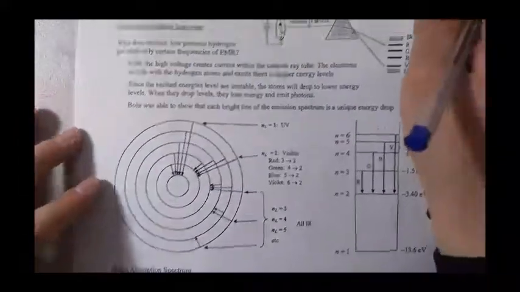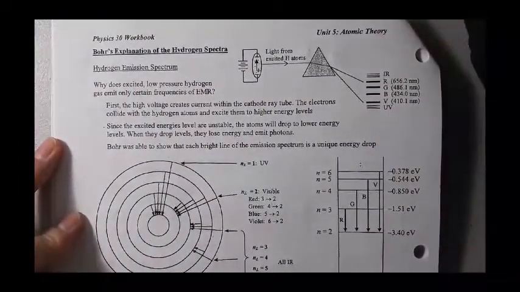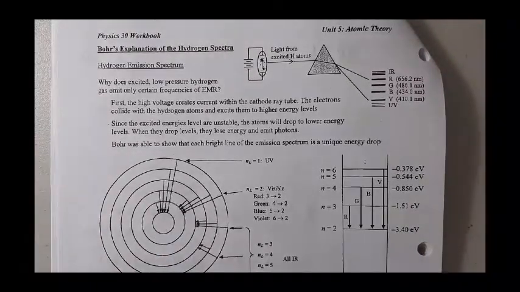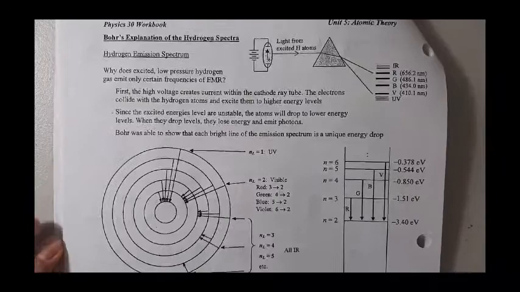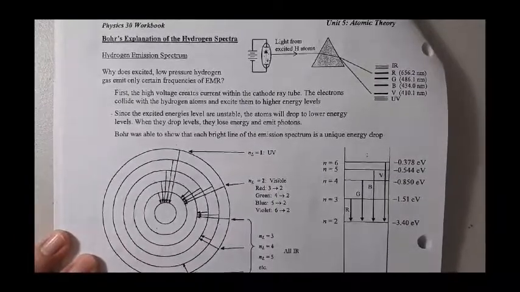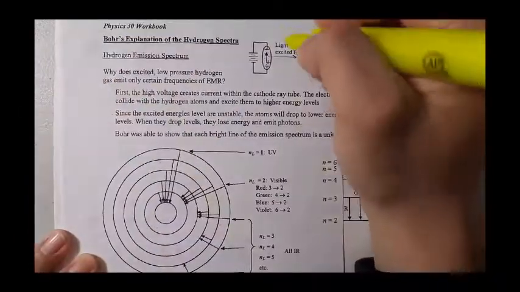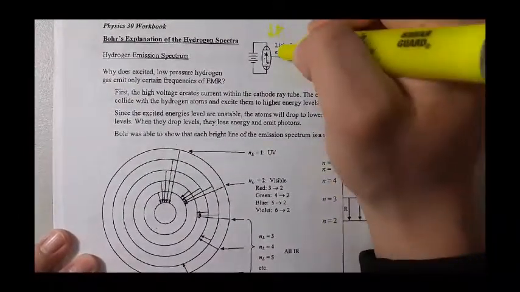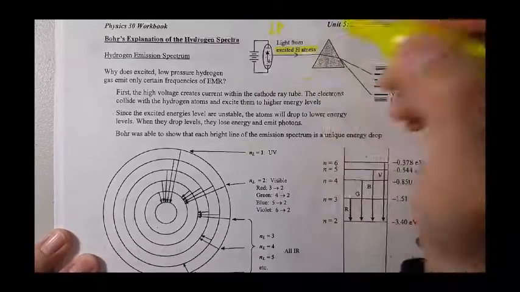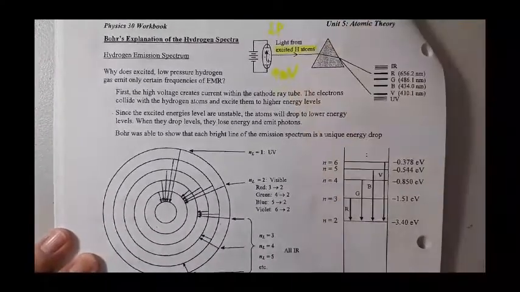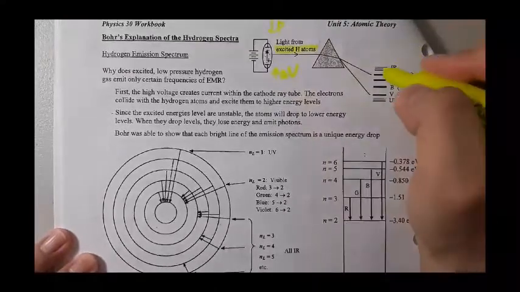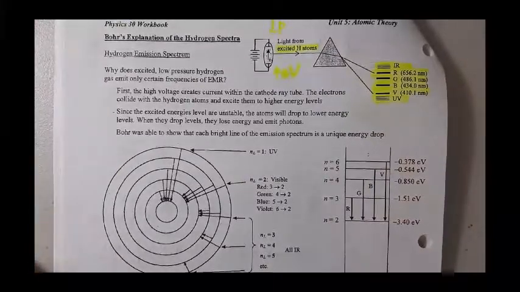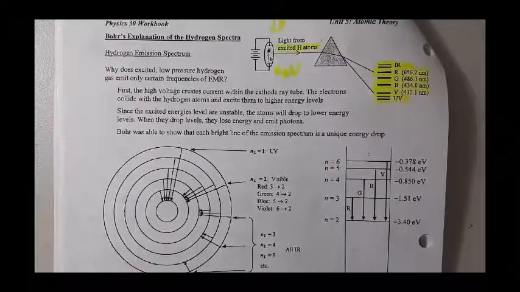Now our last portion of it. Like I said, today's lesson will be long. Bohr's explanation about excitation of hydrogen spectra. Well, here's the thing. If you remember, low pressure hydrogen gas, and from that process we apply high voltage, so light was emitted, and these are basically the bands that we have. It's not continuous, it's an excited one.